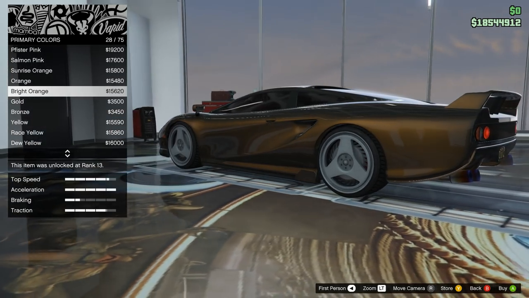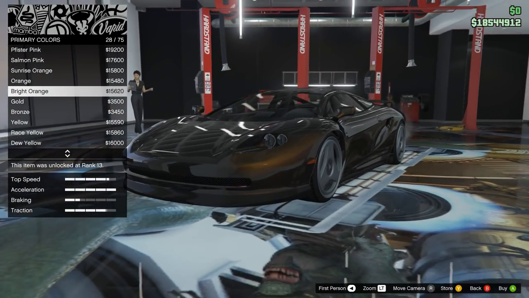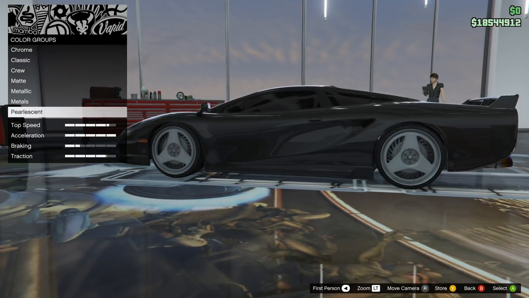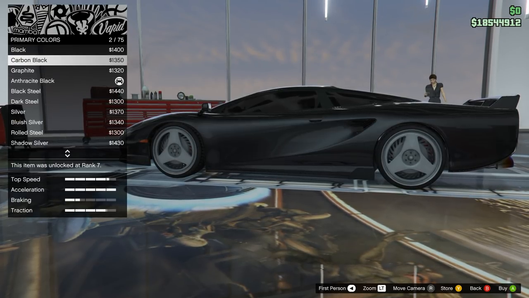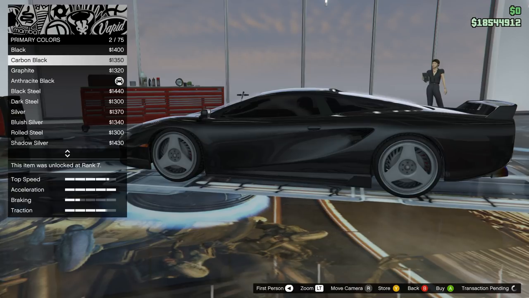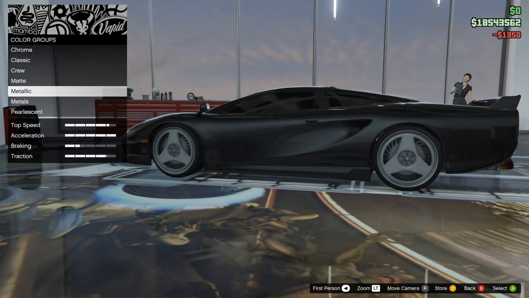Yeah, it kind of gives me that gold, that dark. Making decisions is stressful. Yeah, so I think the bright orange might do, but I am going to change our color. So there's anthracite. I think I might go to the carbon black bodywork to match the driver. Just something a little bit darker.